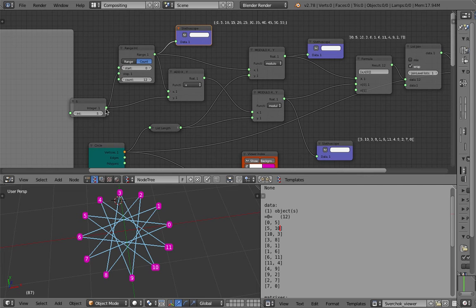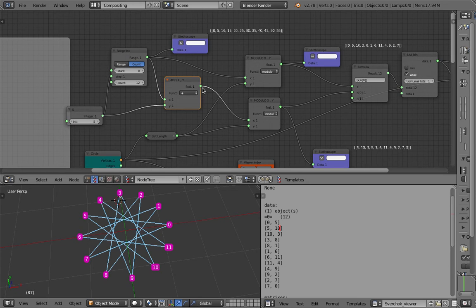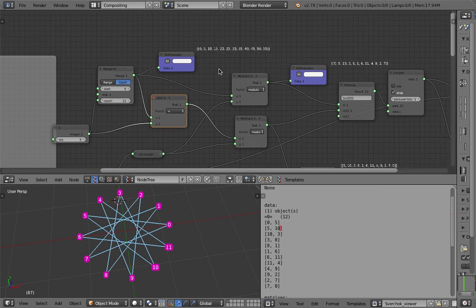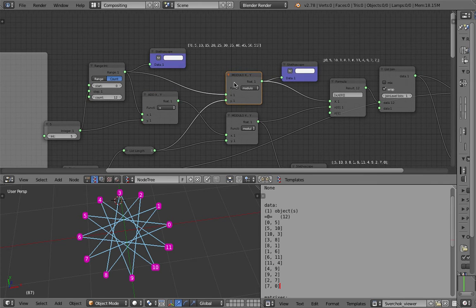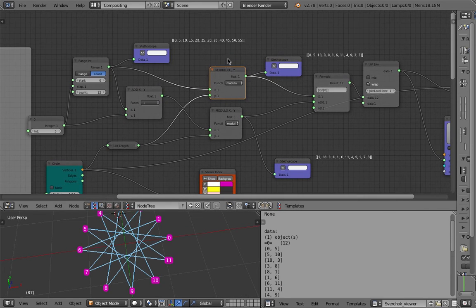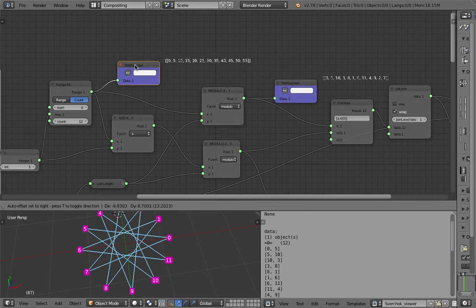And we have another one, 5. This one adding to that. So this is gonna be the next point. In a way, this is probably just like a shifted list of this guy. You see this one 0, 5, 10, 3, 8, 1, 6, blah blah blah, and this one is kind of shifted slightly. So we can actually simply get this result by shifting the list. I'm pretty sure we can do that.